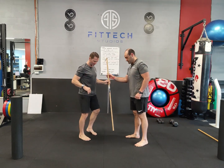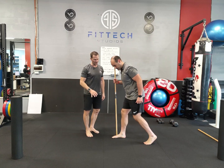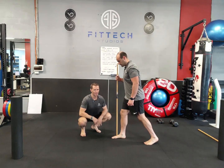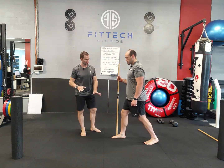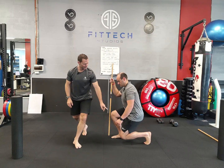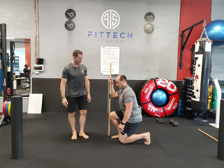Okay, and we'll just open that gate up a little bit, so we'll use one of these squares in the floor. Now if you don't have these squares in the floor, we just want to be about this. Now the important factor here, this foot must stay flat. Don't worry about how far your knees come over your toes, that's fine as long as that front foot stays flat. So Dan's going to take that back knee to the floor. You'll notice that he's raised his heel at the back, perfect. And then he's going to drive up.